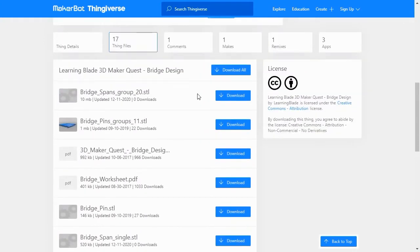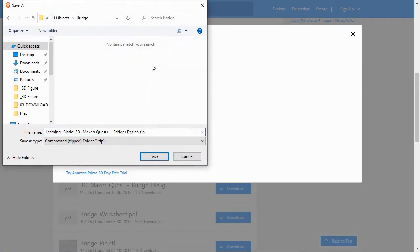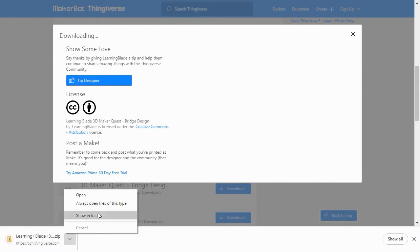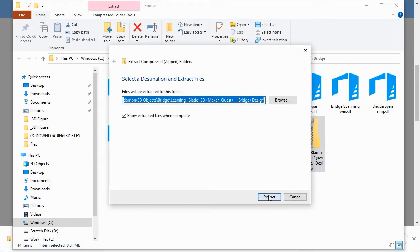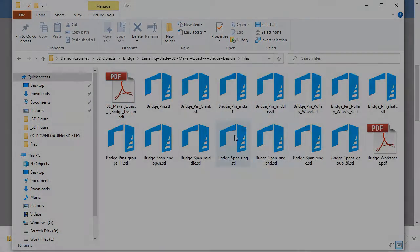In Thingiverse, you can choose to download all of the lesson files or individual model files within a collection. For our lesson, we'll click the Download All Files button and select a location on our hard drive to save them. Thingiverse packages everything in a zip file, so once it's downloaded, you'll need to right-click on the zip file and extract all of the files. Now you have all the 3D files needed for this exercise.